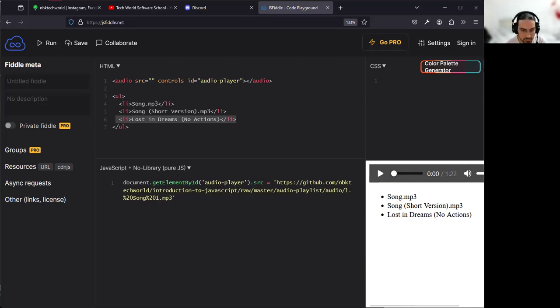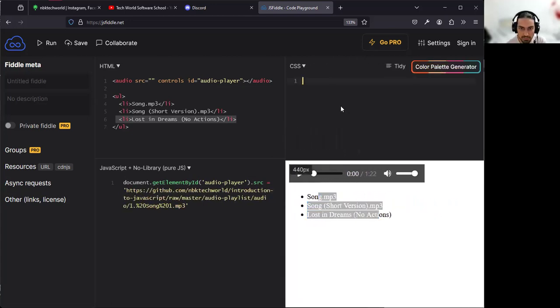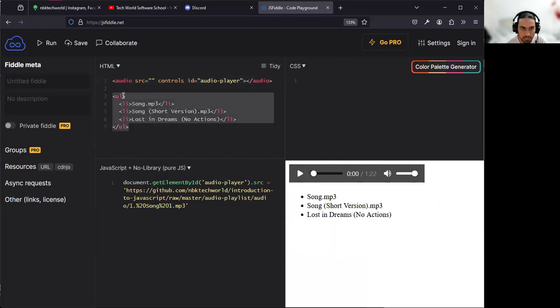Now let's do some CSS work on this list because it's a bit ugly. So for those who want to brush up on CSS, I have the audio player here, and then I have the UL. Now to the UL, I'm going to give an ID. I'm going to call it playlist, and I want to style that. Okay. So here in the CSS panel, when I want to style an element, I want to first define a selector.